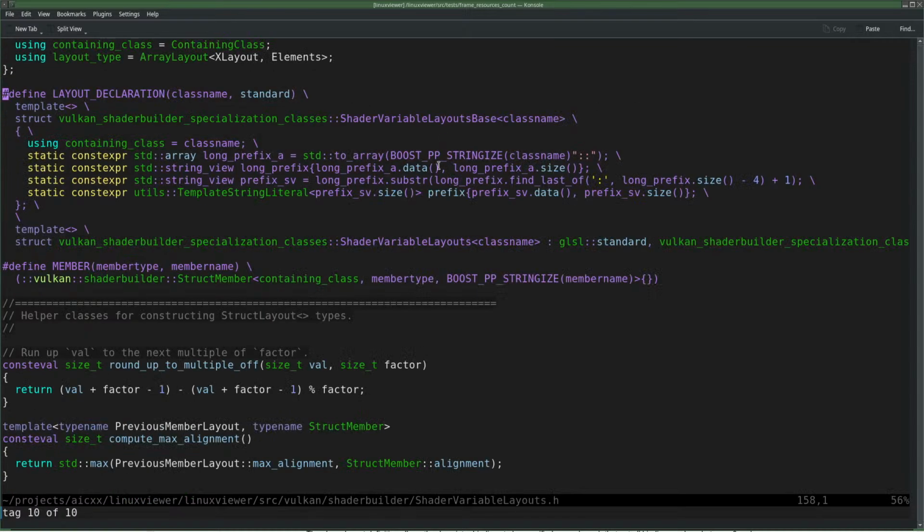This is the definition of that macro, and this is just a standard, which is then being used in some namespace when passing it to it's being used as the base class of a specialization that is being defined.